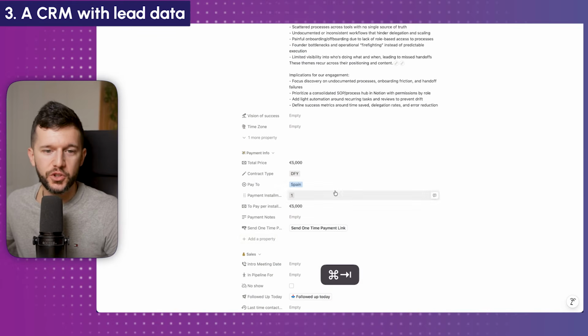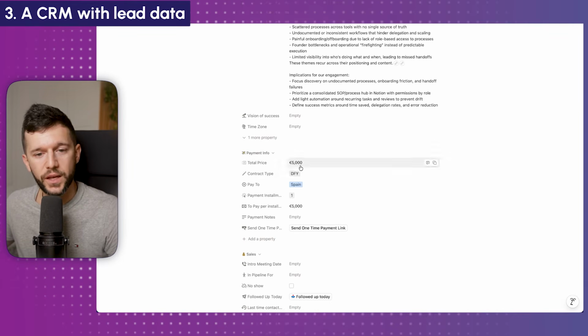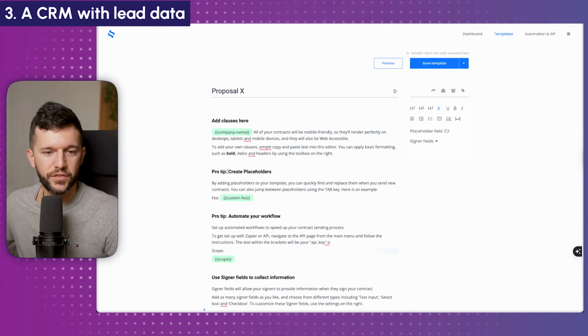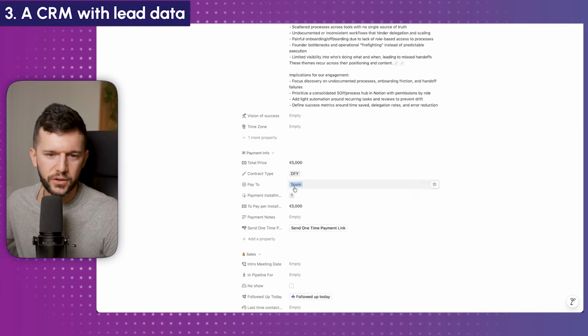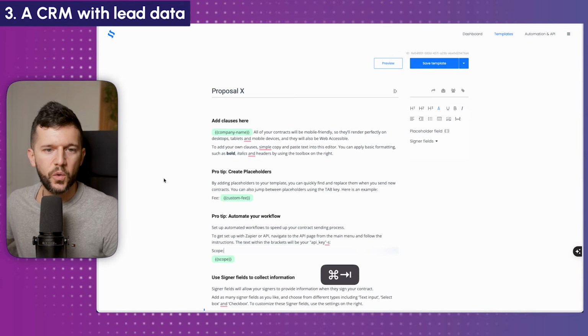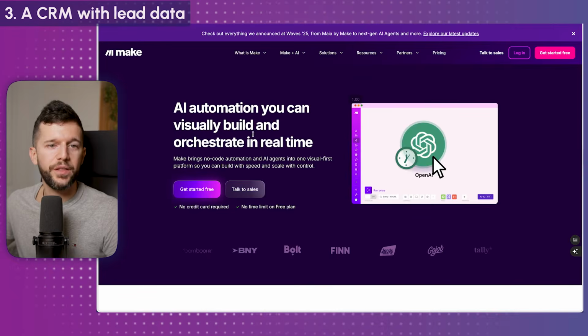And then in Notion, you will have to have a text property where you are going to insert all the scope of the project. So the idea here is that as long as we have the information within a property within Notion, then we can use it and swap it in each of the variables. Okay, so now how do I connect Notion and all this data that I have here with these templates and send it to the customer with Make?